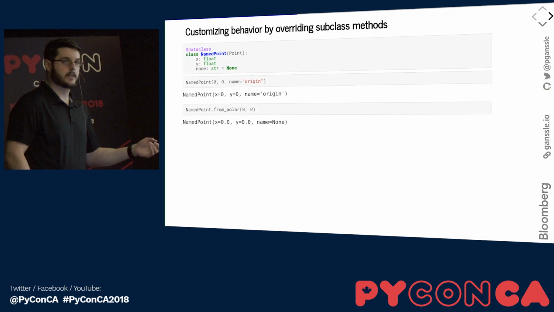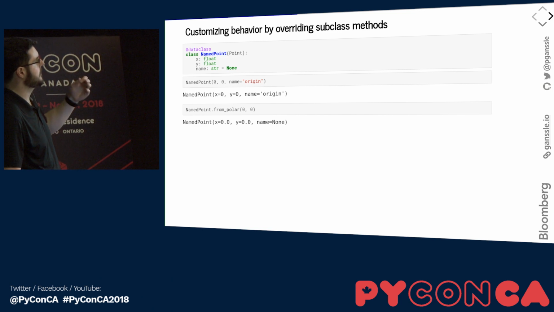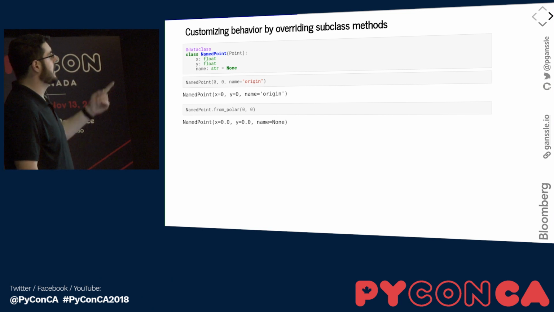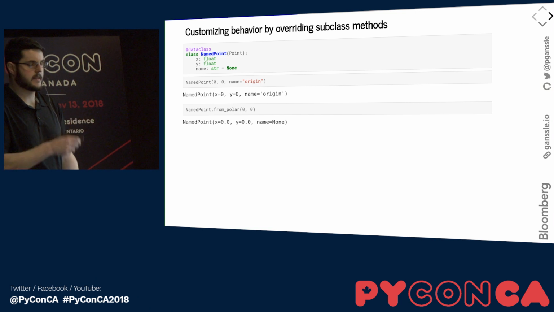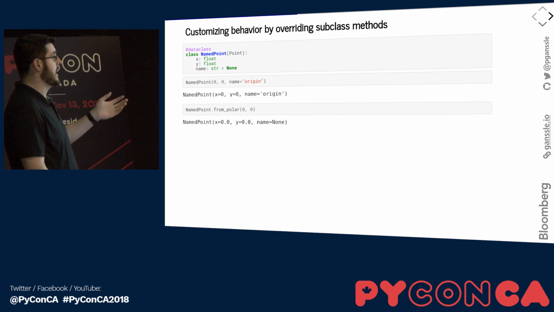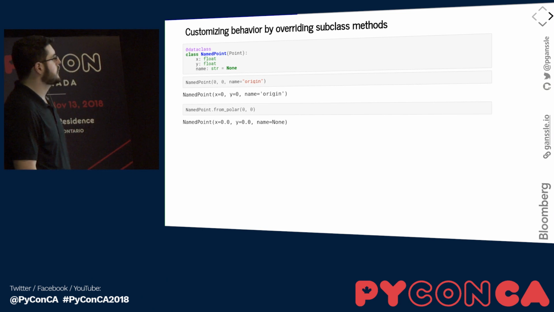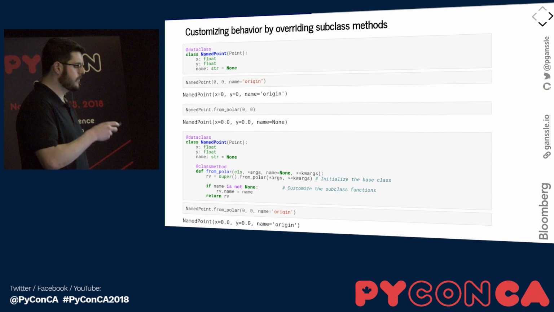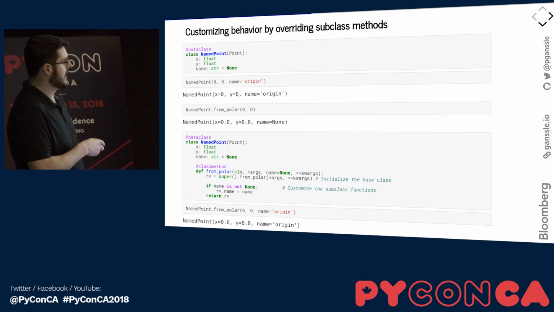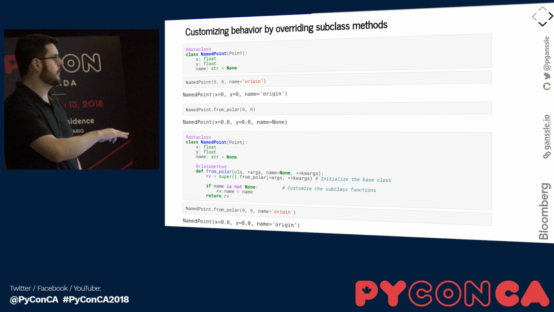And if I want to create something that's basically a point, but I want to be able to name it, so I'm going to say it has this name, and I want to say 0, 0 is the origin. And that works great. And from_polar still works, but from_polar is not designed to have the name, because I didn't think of it, and it wouldn't make sense in the superclass. So in order to get that functionality added back in, all I have to do is override from_polar, and in my from_polar class method, I can just take my args and my keyword arguments, and I just add this additional keyword argument called name.